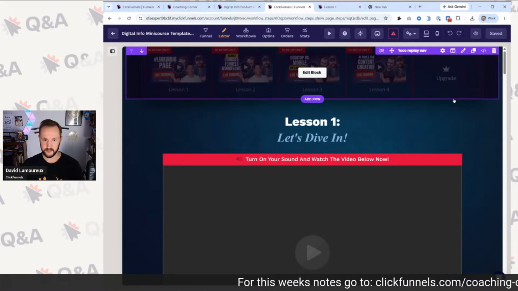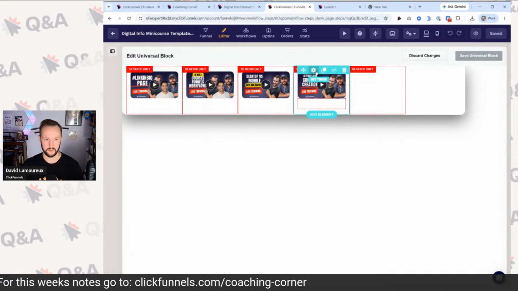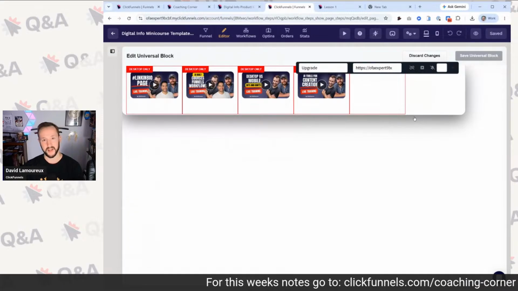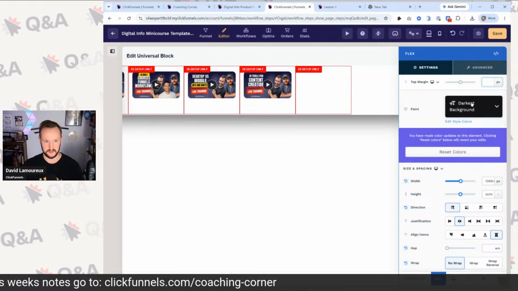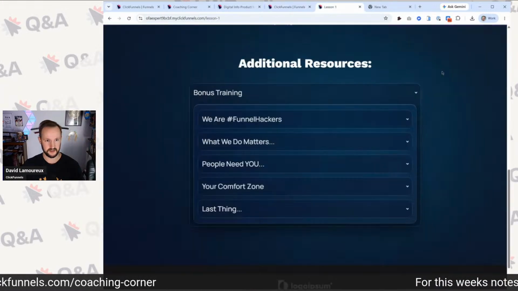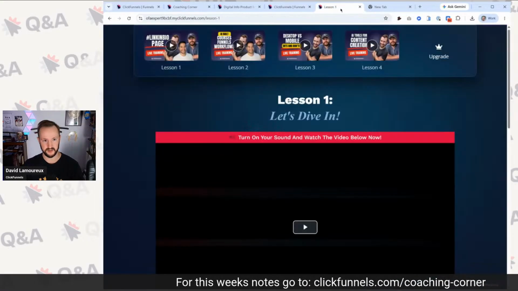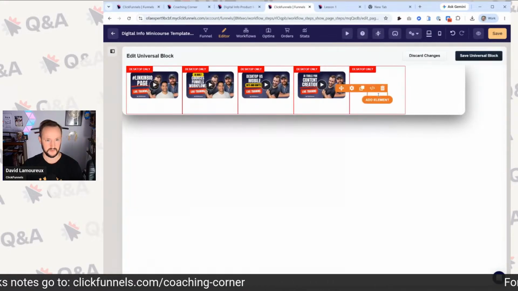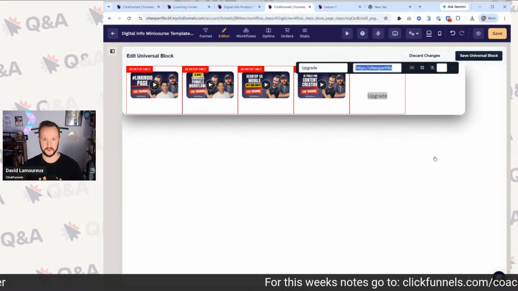So we've got one up here in the upgrade, up here in the navigation. This is a universal section, and how we edit it is click that little edit button in the middle. There's a couple of tricky parts up here. Let me show you what I do here. It's white on a white background or a transparent background, so you can't really see right behind it. It's dark because now the background is dark, and we selected dark because we wanted the text to be white. All right, so over here, we just triple click or double click that text right there, and then just paste in your new link right there.